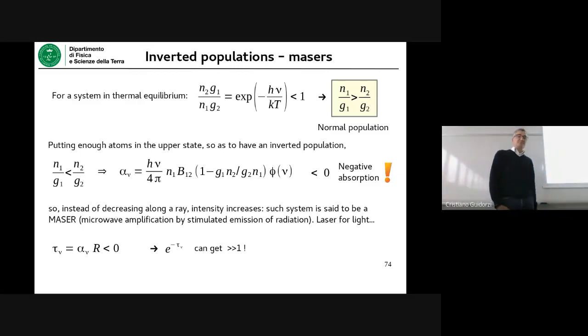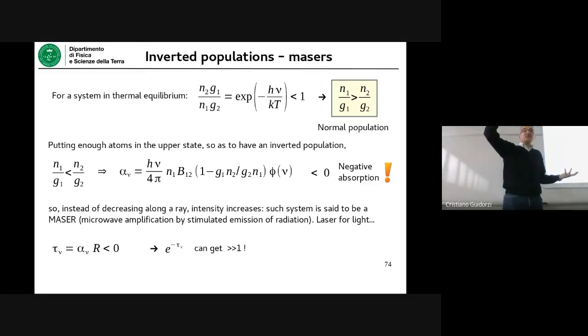And in particular, you remember in the case of no spontaneous emission. But if you now consider just the case in which you have both absorption and stimulated emission, what we generalize as overall absorption, remember that the intensity at the beginning of a given path is multiplied by e to the minus tau. Here, tau is negative, so e to the minus tau is something much greater than 1, depending on tau. So it means that instead of decreasing, I increases.